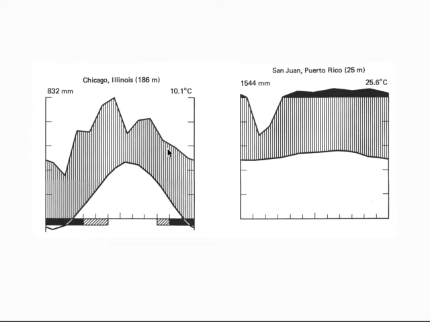Here we have Chicago. We already looked at Chicago. Here we have San Juan, Puerto Rico, where we've got 1.5 meters of annual precipitation and an average annual temperature of about 26 degrees Celsius. So we've got ample moisture throughout the year. We've got a little dip, and this is related to the rotation of the Earth and how the sun is heating the equator and other areas. We do have a little bit of a dry spell around February, but still, it's plenty of moisture.